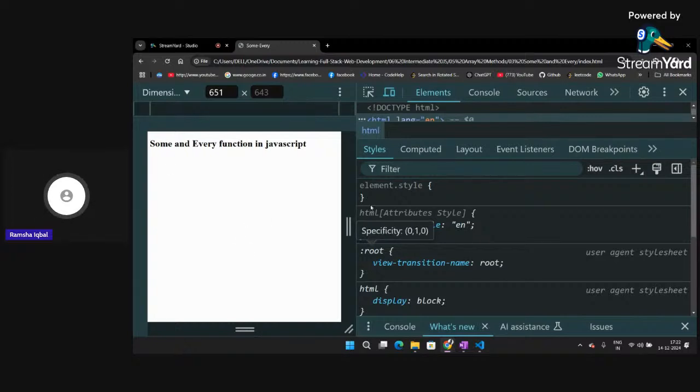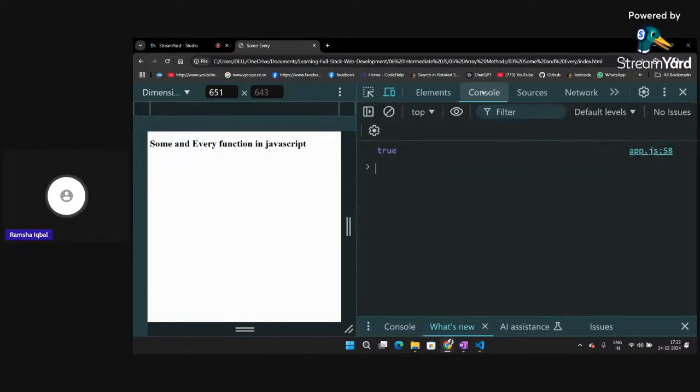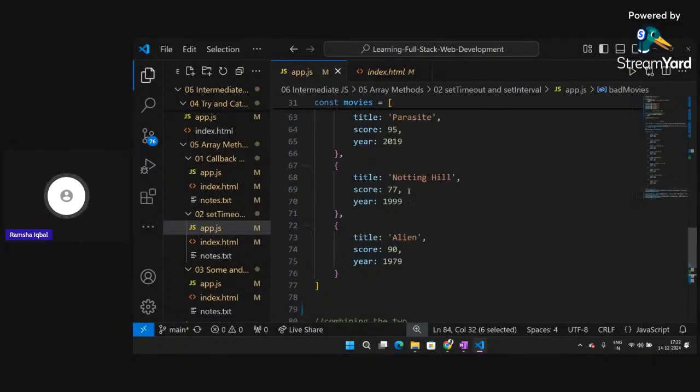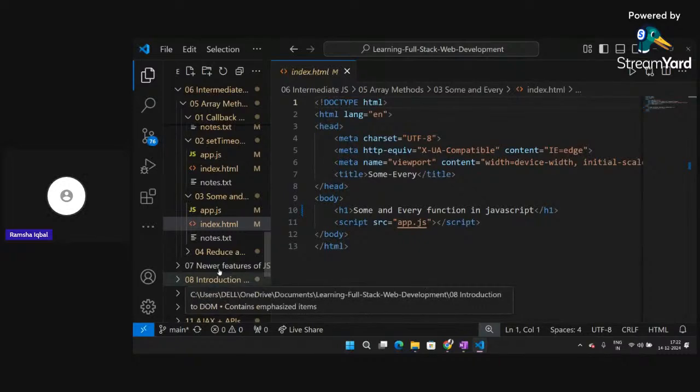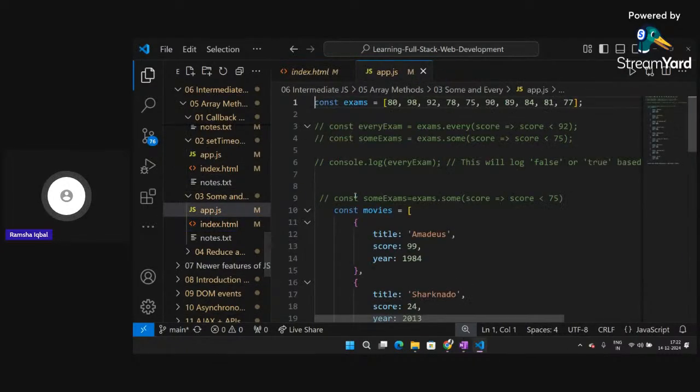So this is the some and every function in JavaScript. It's by default returning some true value. I'll close this, and now I'll open the some and every JavaScript part.